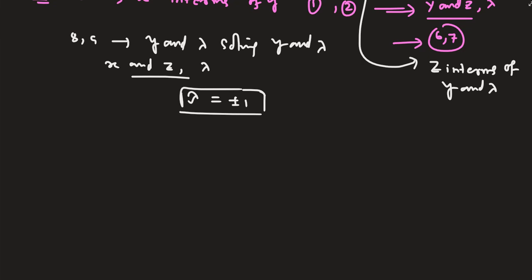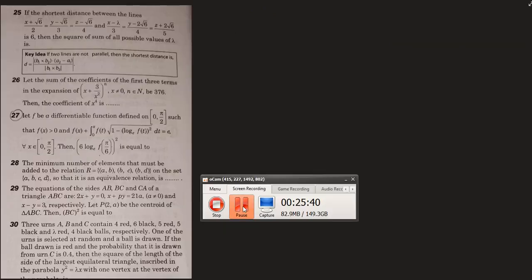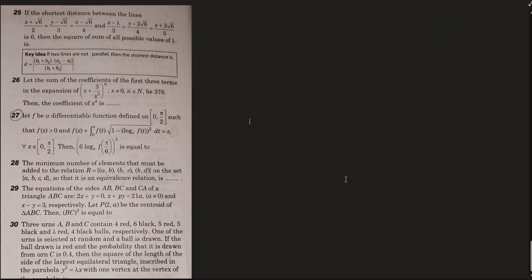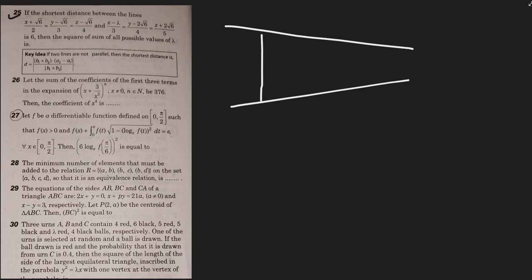Okay, now coming to the next question. Here we have question number 25. 25 is a very common question, all of you know how to find the shortest distance. So it is a very simple question. Two lines are given in space, we have to take the projection. If you missed my first video, then go back to the shift one and you will notice that this kind of problem is there, and we have already solved this by the concept of projection. So now you can apply the shortcut here.